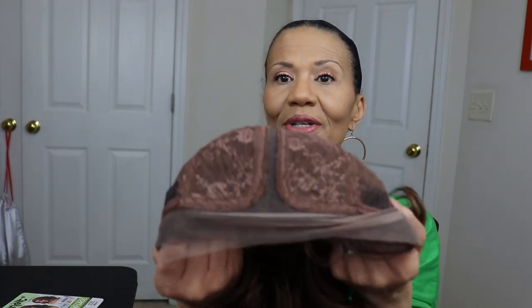This Melt Plus wig is supposed to be a deep middle part HD lace. Let me show you what she looks like — this is her, and this is the color Rollo. To me it looks like browns and auburns with a little gold in it, it's really pretty and I love the curls. It has two combs in the front and a comb in the back, plus adjustable straps. The cap is stretchy, so I'm going to plop her on so we can see what she looks like initially.